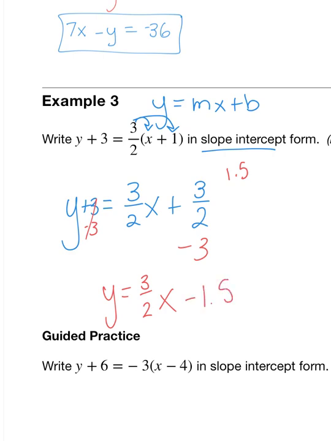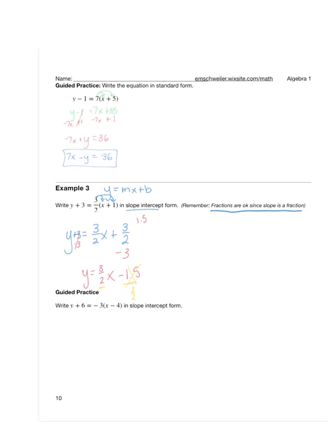Or really, you don't see it too often in a math textbook that a fraction is mixed with a decimal in the same equation. So really, I would change that back to a fraction. It wouldn't be wrong to write it as a decimal. The y-intercept can be written as a decimal, so as long as the slope is written as a fraction, you're good. So that would be your final answer there.